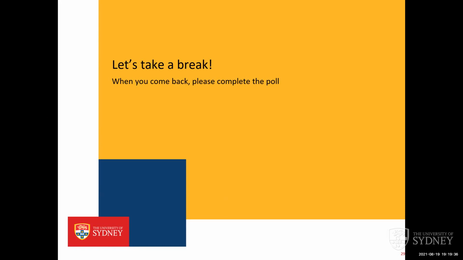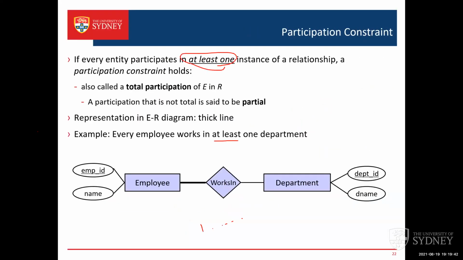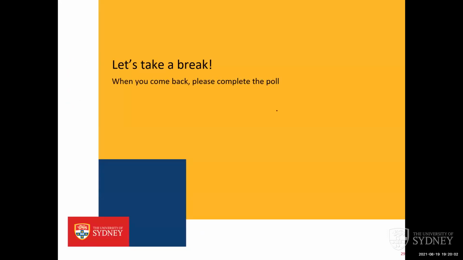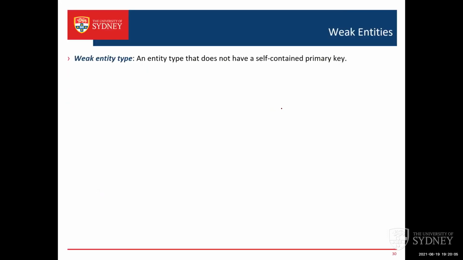Someone is saying participation could be many to many or many to one. Yes, so depending on what sort of table you are connecting, right? So that is what we can figure out from there. This total participation or partial participation, I'll talk about that later in the enhanced model. There I'll try to explain. That's why I'm not showing this one, but later I will explain what total and partial mean. Okay, let me move on.